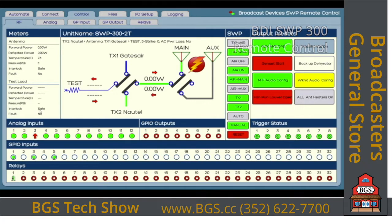On the RF summary page is the facility to monitor two of the BDI DPS100D power meters, placed in the system as shown on the switch configuration chart. One shows the power being delivered to either of the antennas, and the other is for the test load. We've added SWP macros, which are standard in every SWP 200 and 300 product. These automate the functionality of the switches and manage the interlocks and transmitter restart — that's all done for you.